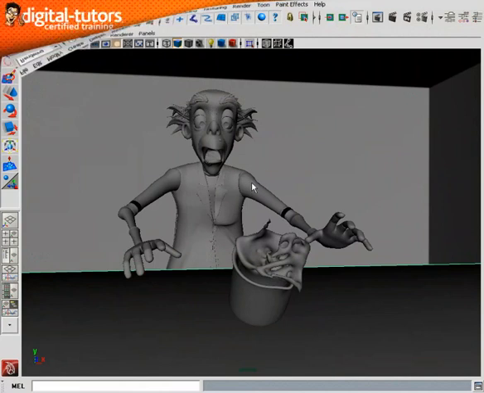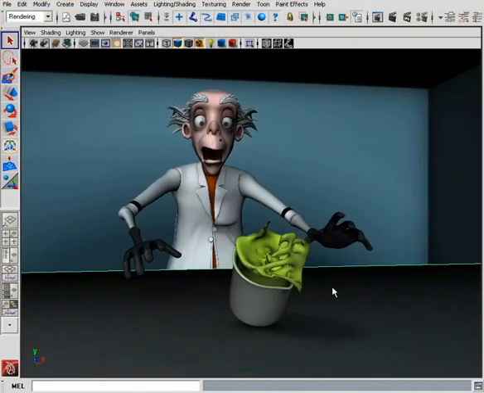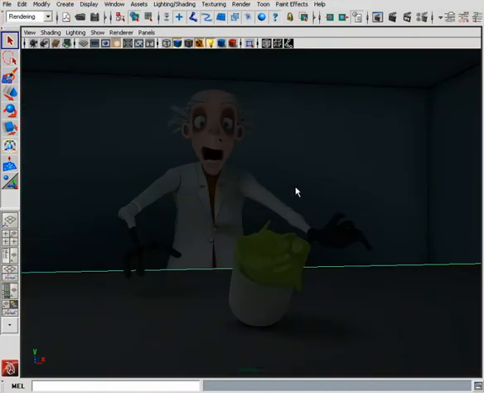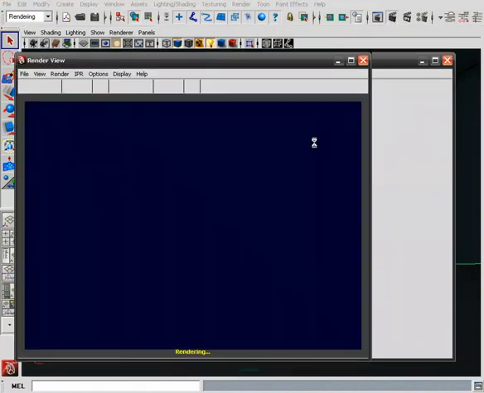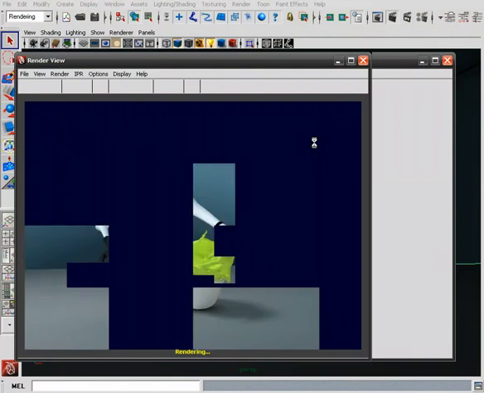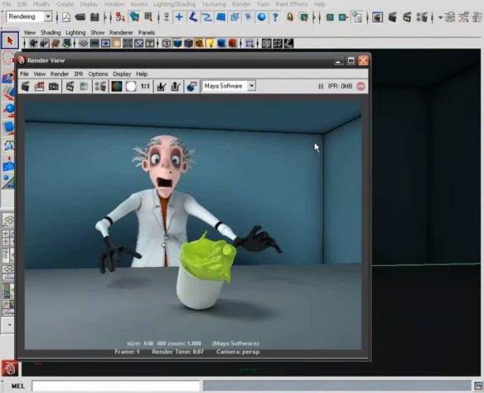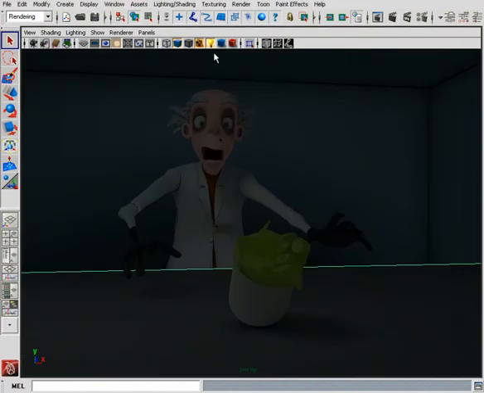So let's just see what the textures look like. I'm going to hit 5, and there's our textures. And if I go to a lighted mode, all I have in here really is an ambient light that's in the scene. So if I hit render, I'll actually see this image, and it'll be fairly bright. So everything I need will be in there. We'll give that a second to come in. There we go. So that's what the scene looks like, and I'll just minimize this.